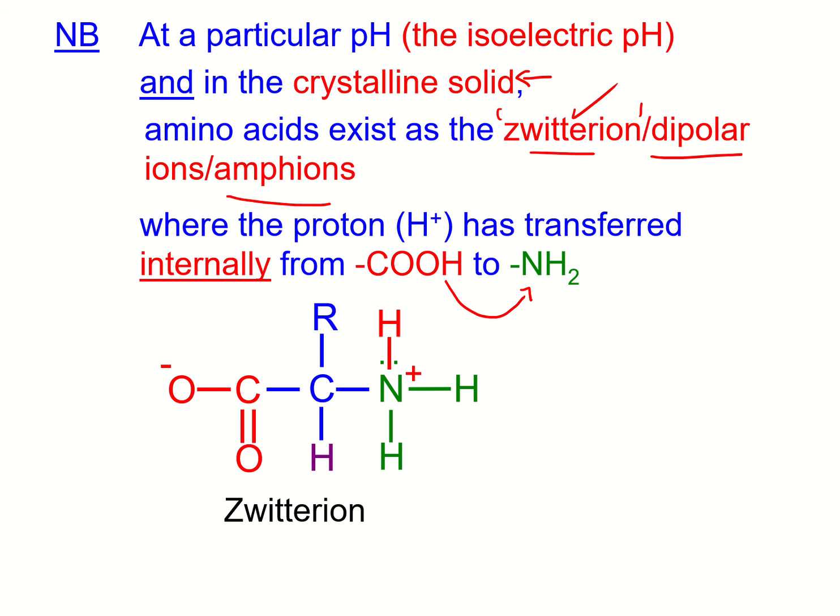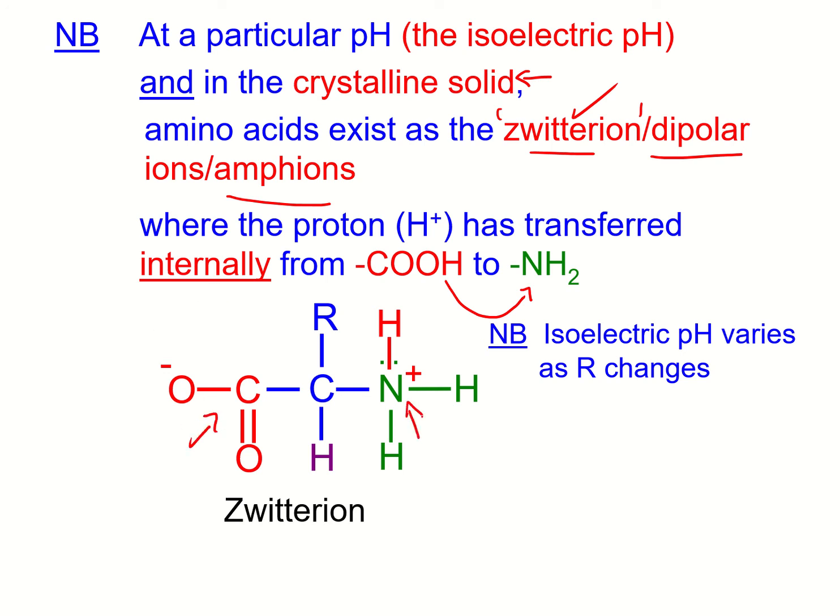We have now gone from intermolecular forces of hydrogen bonds at most to ionic interactions and ionic bonds. And that's what a zwitterion is, this structure of an amino acid where you have a negative carboxylate ion and a positive ammonium ion. This occurs only at particular pHs. That pH is different for every single amino acid. It's called the isoelectric pH, and it is also the form that amino acids are when they are solids.